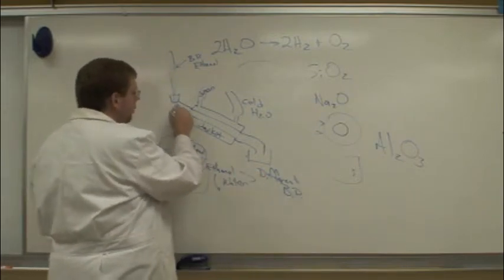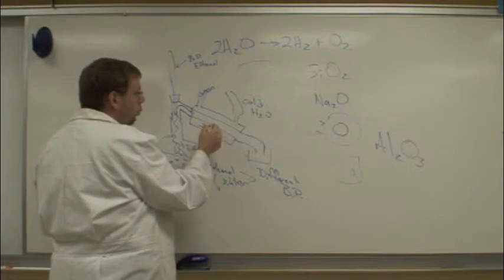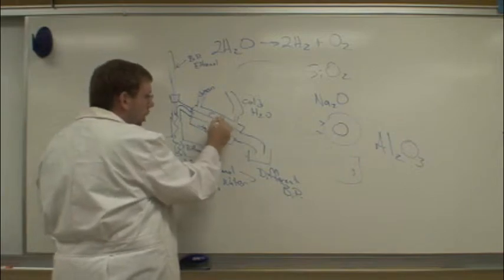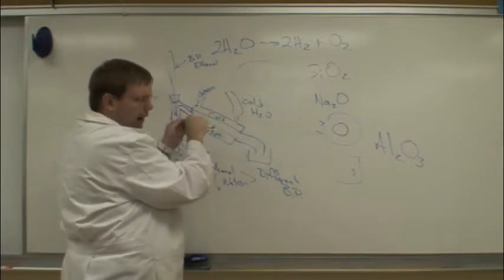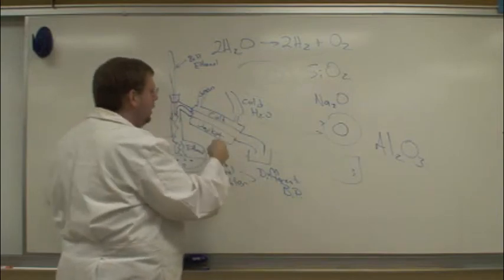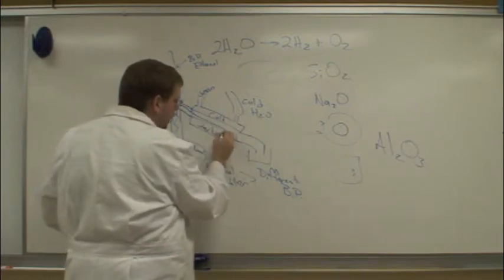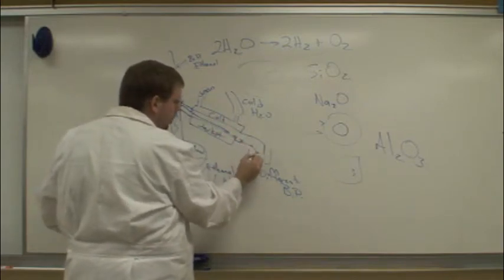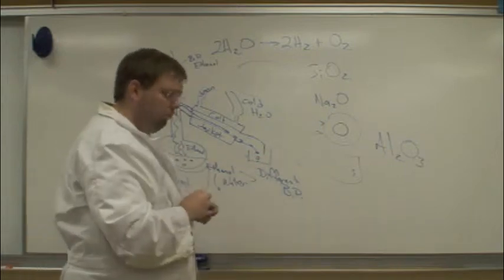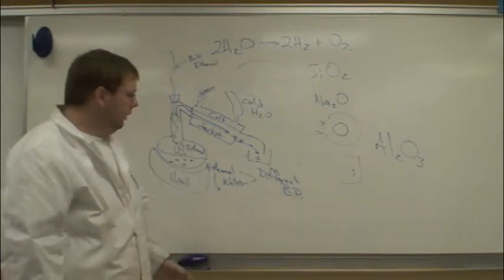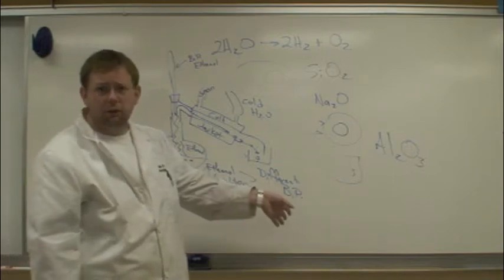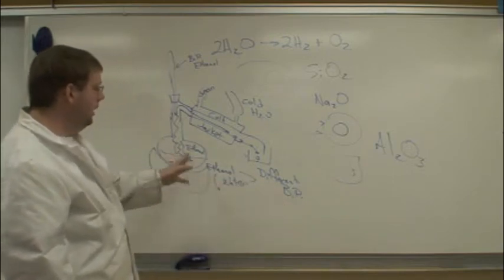So as this vapor comes over into here, it hits the water jacket, which is that cold water that's running around it. It's not going in that tube, it runs around it. And that ethanol then liquefies, forms droplets, and drops right down into here. And that's pretty much distillation, separating them out because they have very different boiling points.